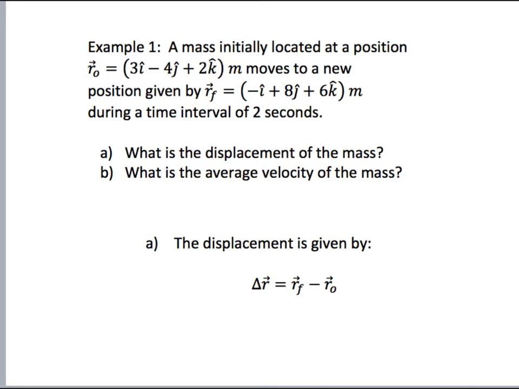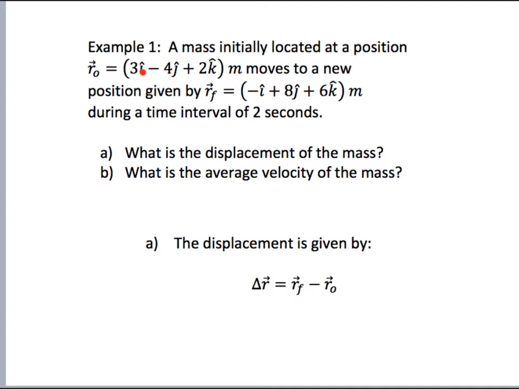So I'm using the i hat, j hat, k hat notation here. I mentioned that I want you guys to be fluent in using both it and the x hat, y hat, z hat notation. So I'm going to mix these up into a problem so that you get a good opportunity to work with both kinds. But just remember, it goes in order: x, y, z, i, j, k. So this i hat is along the x-axis, j hat is along the y-axis, k hat is along the z-axis, and the hats, of course, tell us that we're talking about unit vectors. Anyway, our initial position is 3i hat minus 4j hat plus 2k hat in meters.